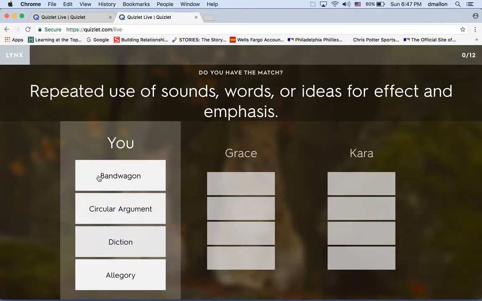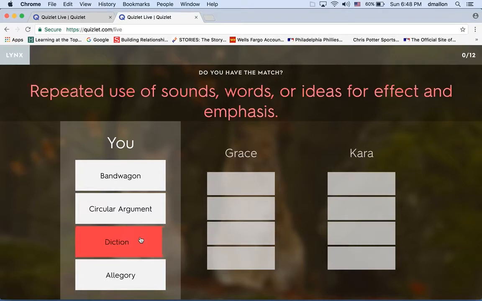I may not have the right answer here. Okay, if I don't, one of my teammates, Kara or Grace, will. All right, so this is where the kids kind of, even those kids who want to sit down and don't really want to get up and move around, once they start playing, they're going to want to get up, they're going to want to move around, they're going to want to look at each other's screens. They're going to need to look at each other's screens to see who has the right answer, and once they find it, they will probably immediately begin to yell at that person, or encourage that person, hopefully, to click on the right answer.